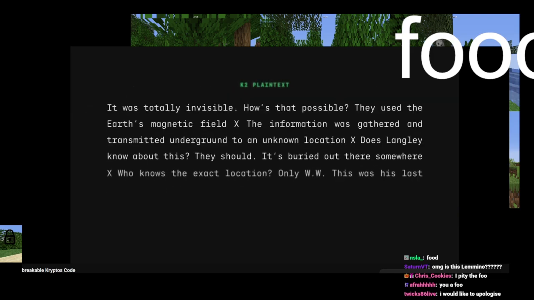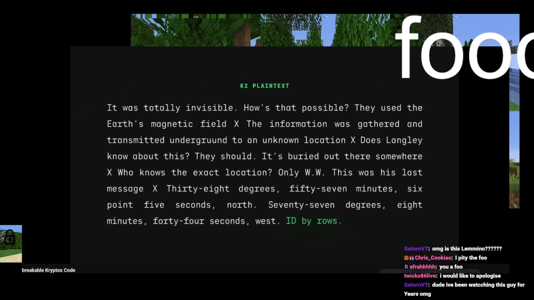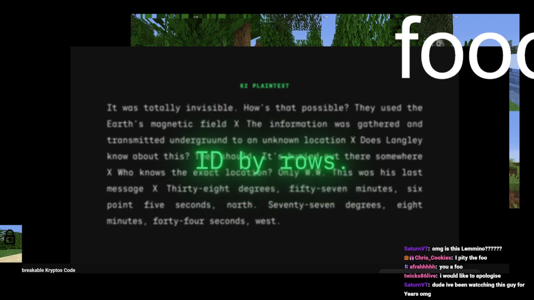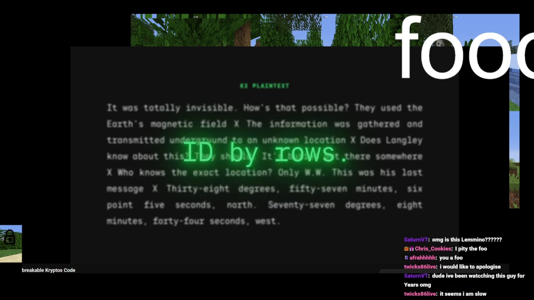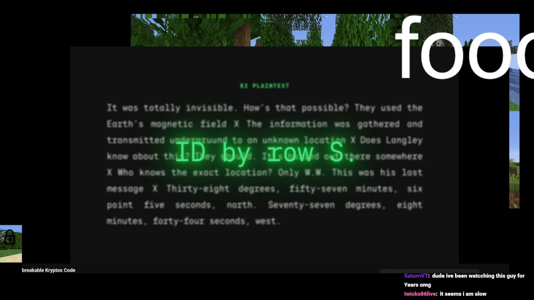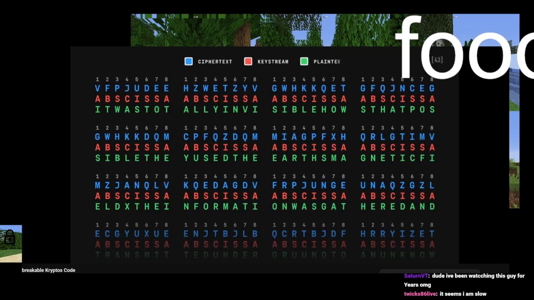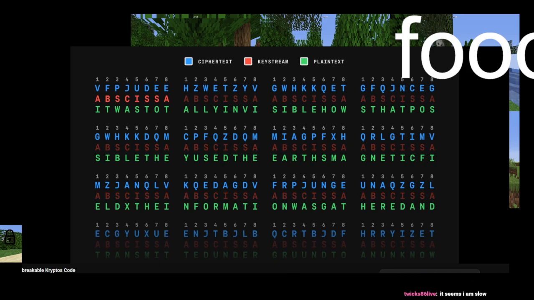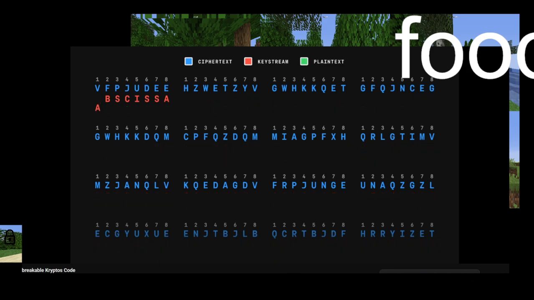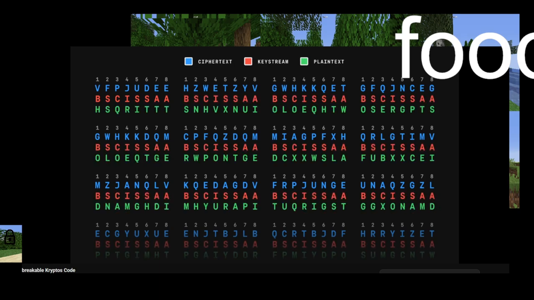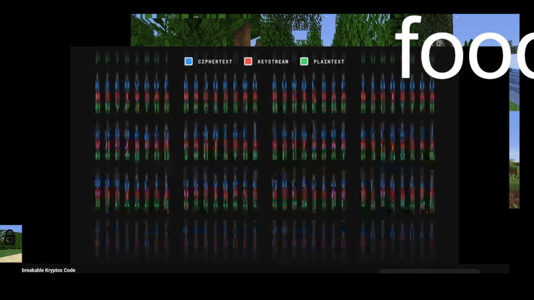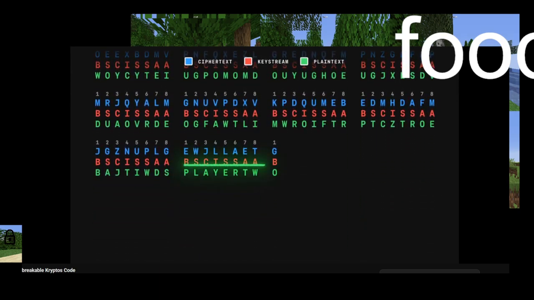Speaking of question marks, remember that inscrutable final sentence of K2? Ever since K2 was first deciphered back in 1992, the phrase ID by rows, or possibly ID by row S, has been a complete mystery. But in late 2005, a Cryptos enthusiast by the name of Monet Friedrich was crib-dragging different keywords through K2 when she noticed something odd. If you move the first A of ABSCISSA to the end and plug that in as a keyword, the last sentence of K2 becomes player 2.